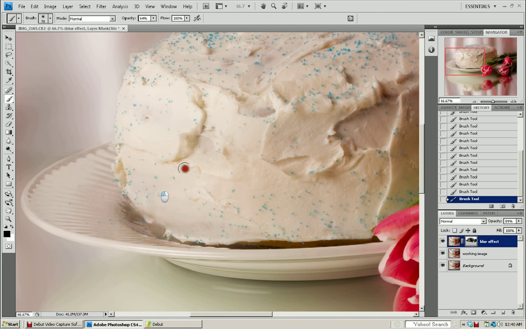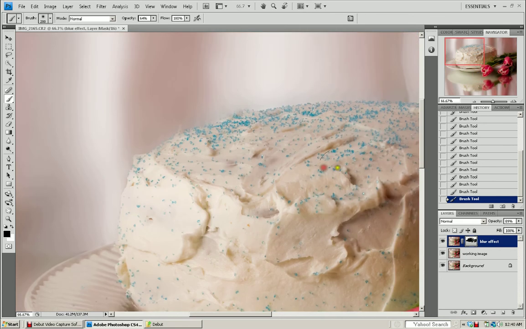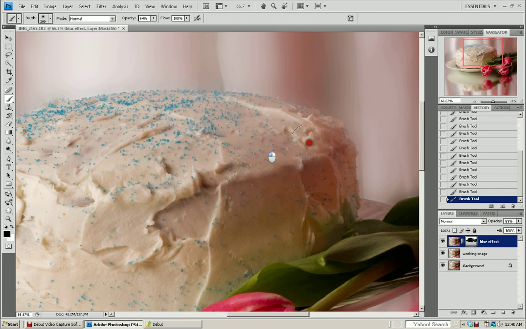Okay, so I really now have this very nice silhouette of a cake and flowers in my layer mask right here. Now, because I have a 60% opacity on my brush, it doesn't come off all at once. You have to go over it a few times to really remove all that softness. That's nice because it gives you a lot more control and lets you see exactly what you're doing. I like to work really close with my navigator. I like to get in really close and see exactly what I'm doing.